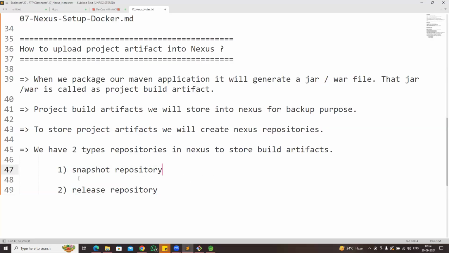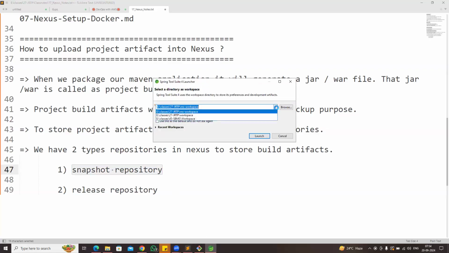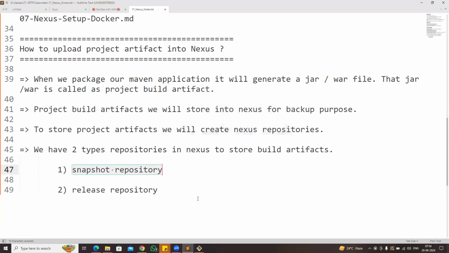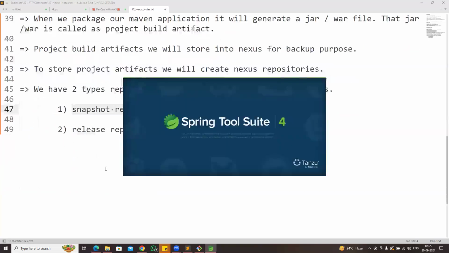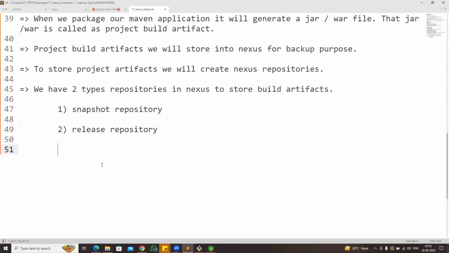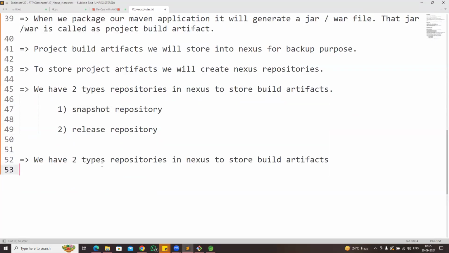If your project is under development, as part of the development you are packaging your application, then the project artifacts will be stored into the snapshot repository, guys.